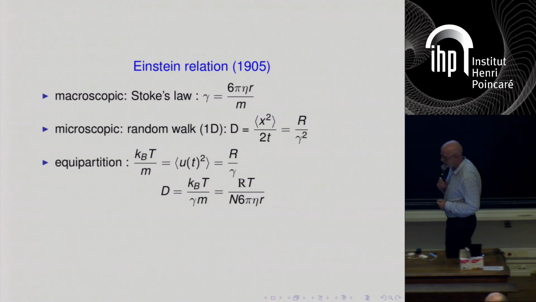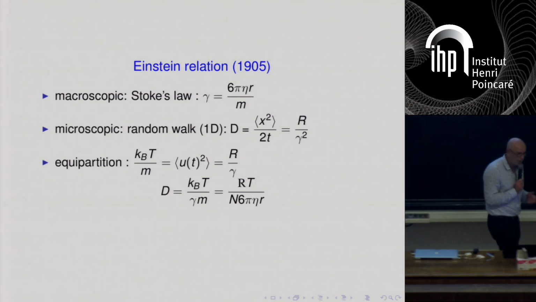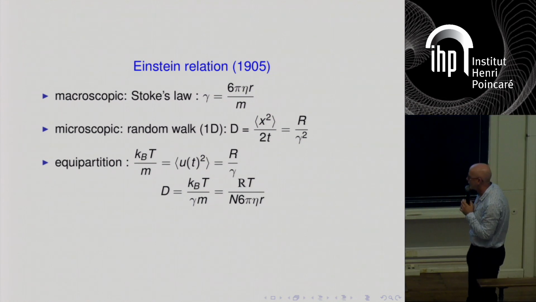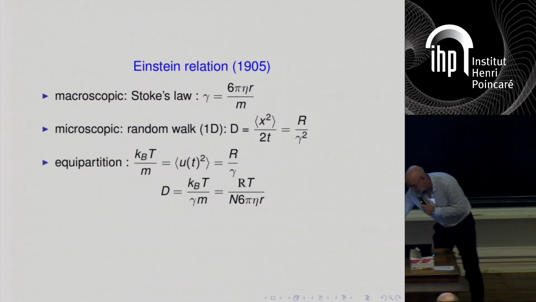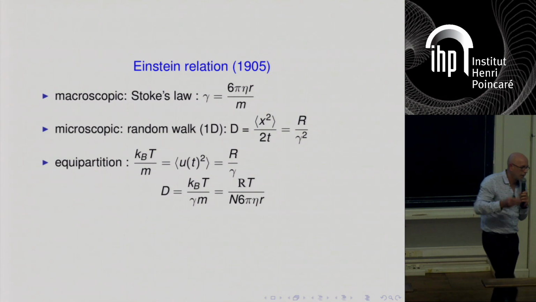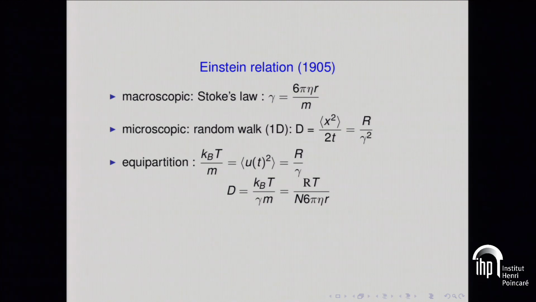where he used that this Brownian particle is living in two worlds. It's living in a macroscopic world, where it's just a sphere moving in a fluid, so it's subject to the Stokes law, which is given on the first line over here. And it's also living in the microscopic world, so like a molecule, it's hitting with the other molecules, and so it makes a random walk. Albert Einstein used these two worlds to come up with this formula and then calculate this number here, which is the Avogadro number. So he could obtain this number from observations of the diffusion coefficient.